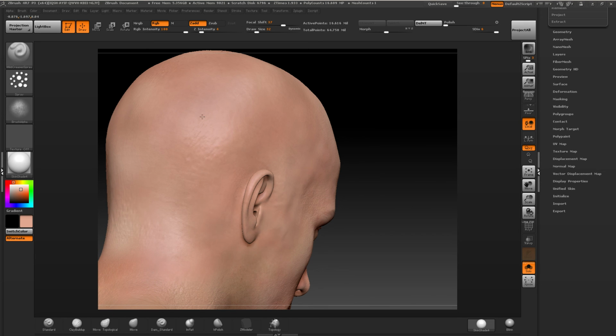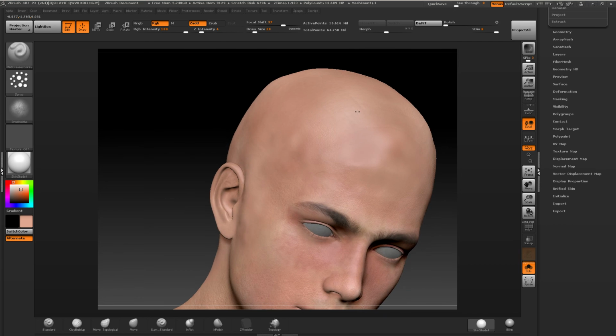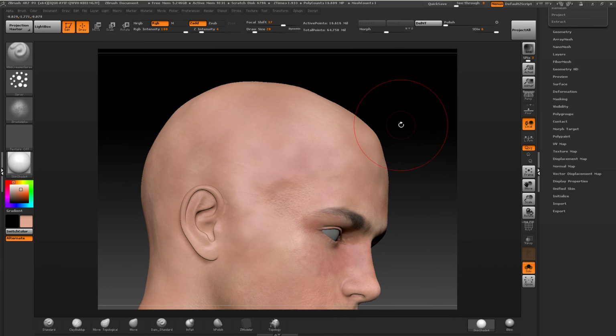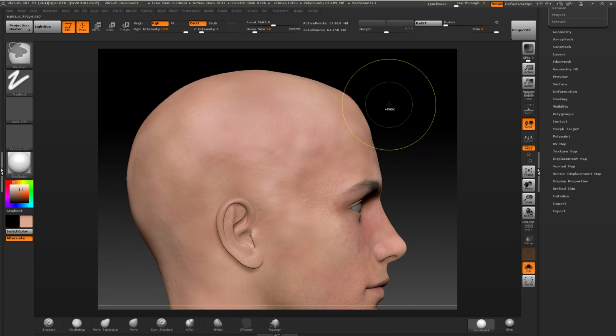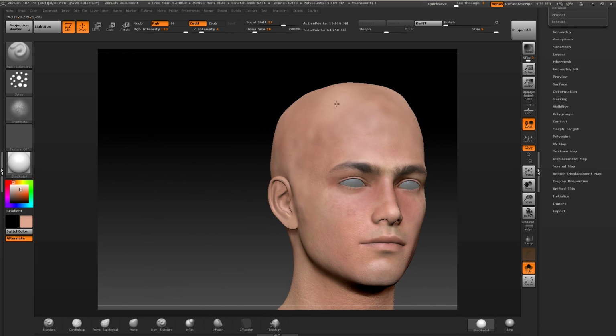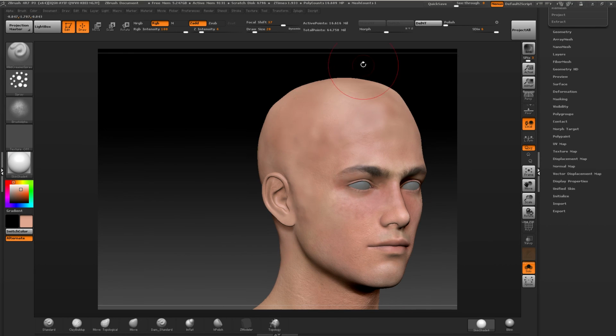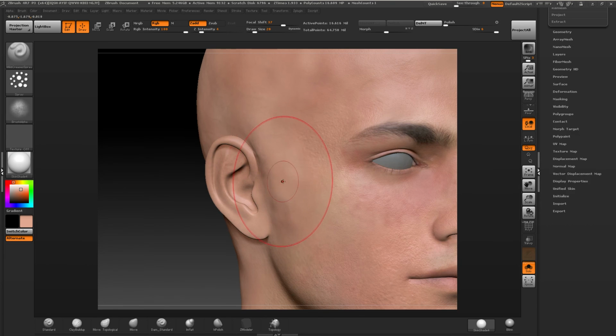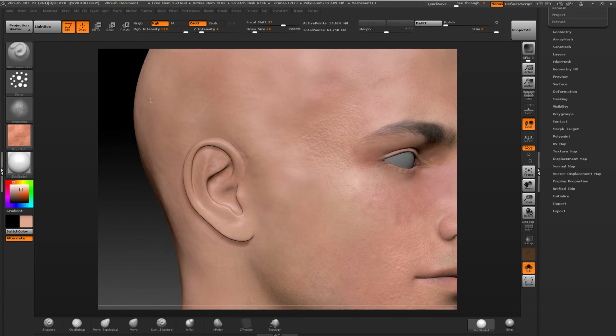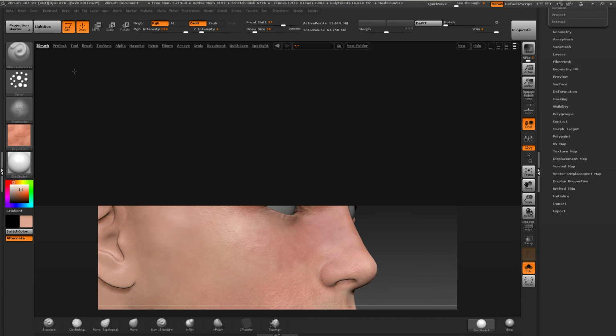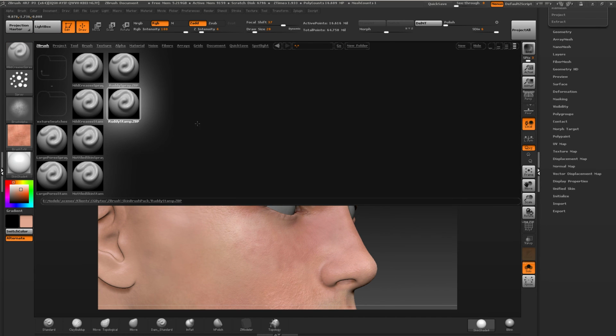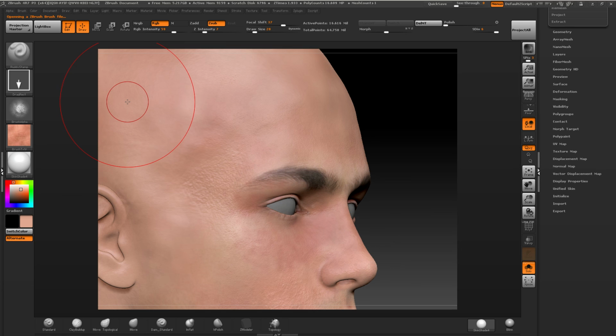So there, in just a few strokes and a couple of mouse clicks, we've taken away the hair and we're ready to build up something else. Now, since this model already had hair sculpted and painted in, the shape is a little odd right now, but that's okay. This is just for the sake of demonstration. Let's just return that texture back in. And let's look at our last brush, the Ruddy Stamp.